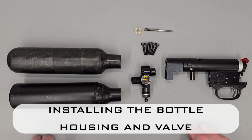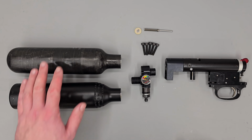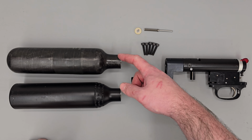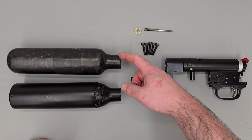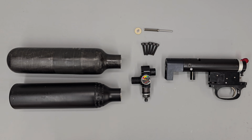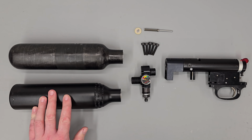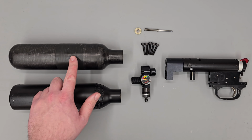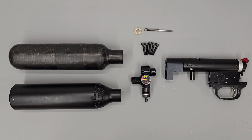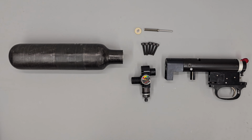Up next, we're going to be installing a few parts onto the main block of the rifle. They include the valve, the bottle housing, and then the bottle. Now, I have two bottles laid out in front of us here. This one at the top is a 480cc carbon fibre bottle, and this one here is the original aluminium 400cc bottle. The carbon fibre bottle is a larger capacity and is slightly larger than the original aluminium one, so for the purpose of this video I am going to be swapping it over. The bottles have the same thread in the end, so they can be interchanged freely, and as we're installing the new bottle anyway, it made sense to upgrade to the carbon fibre one.